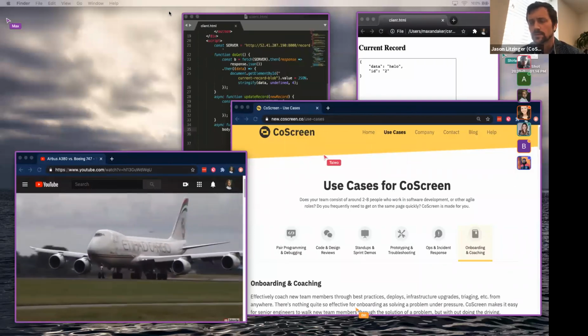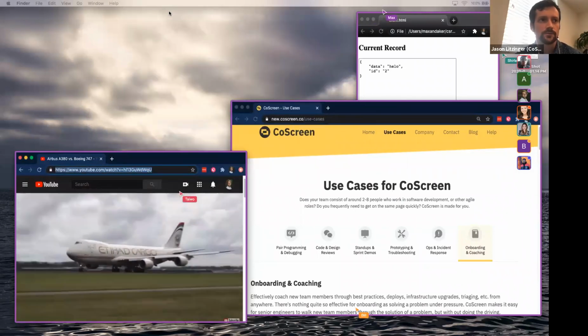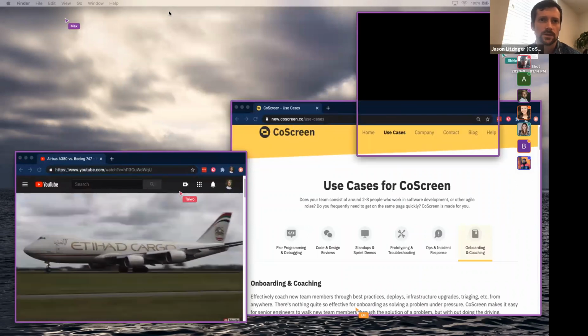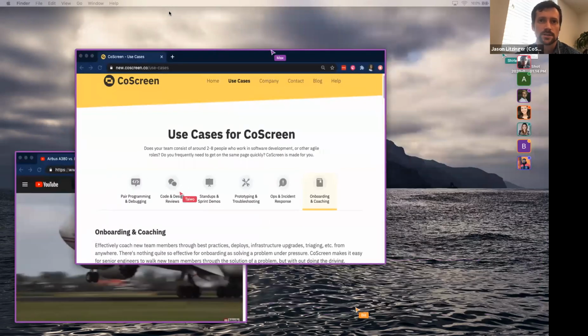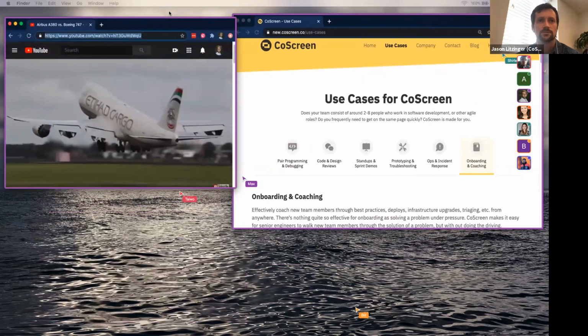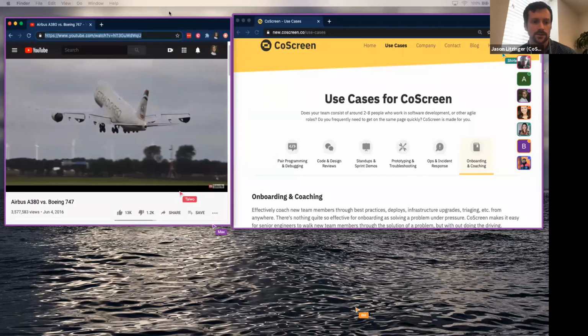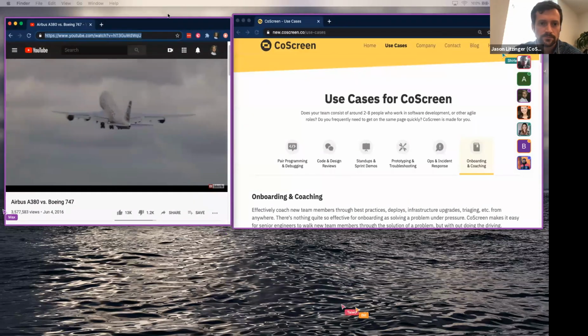Like, I have different days where I'll just do all my work through CoScreen on another laptop. So we're really committed to making it seamless. But it's always really interesting to see how others end up using it, because I think it has the capability of branching out in interesting ways.